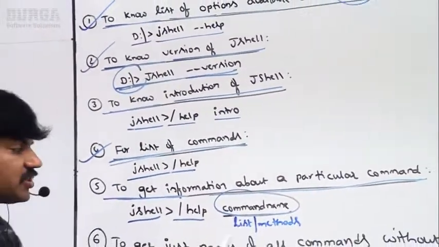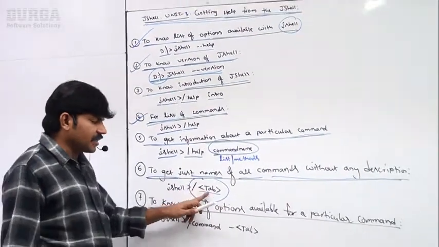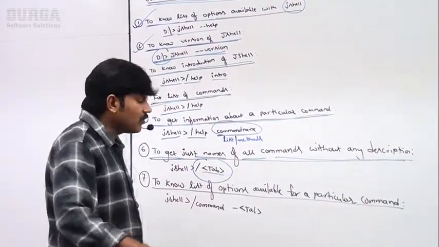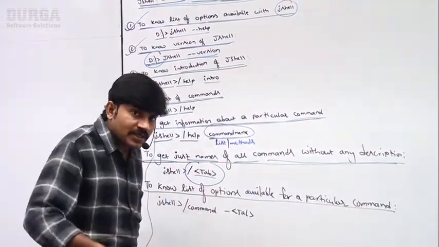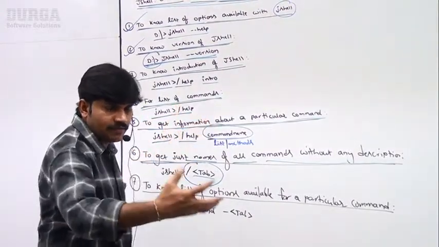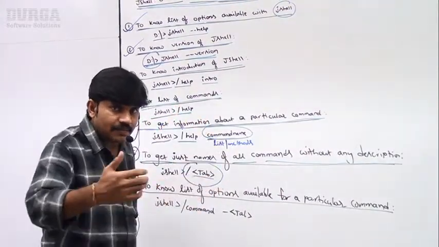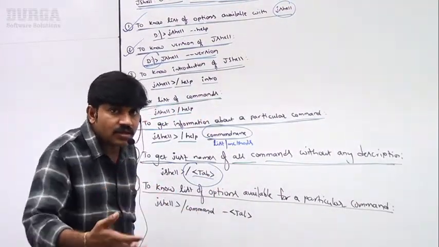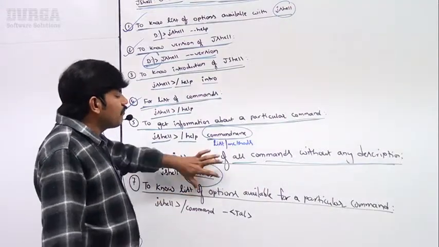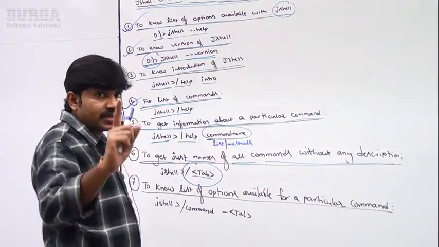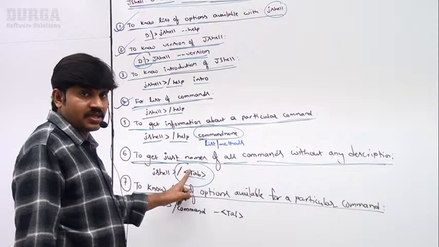To get just the names of all commands, use / and tab. If you press tab again, you get the one-line description. If you press tab again, the first command information. Tab again, second command information. Tab again, third command information, so complete information you are going to get. But the tab key needs a bit of special care.